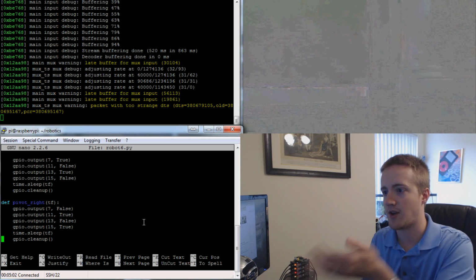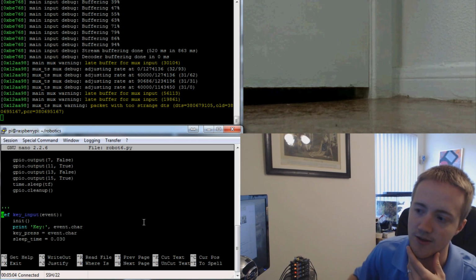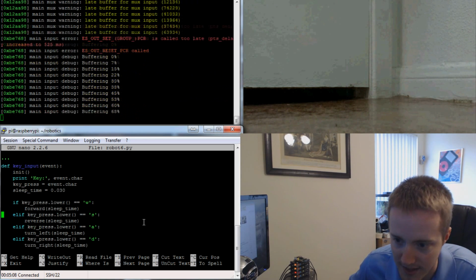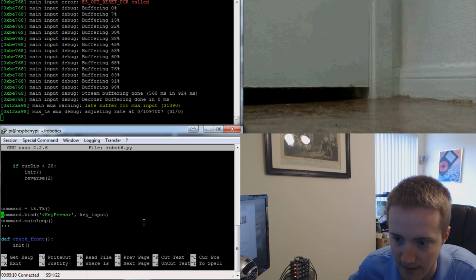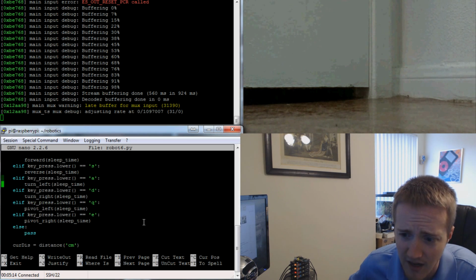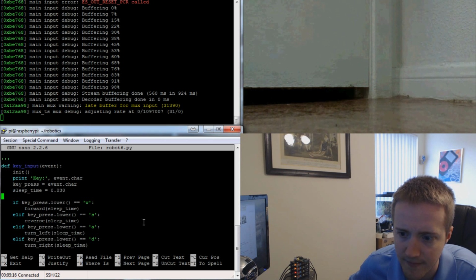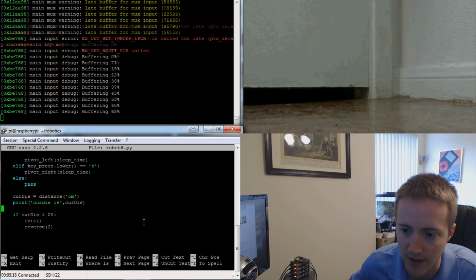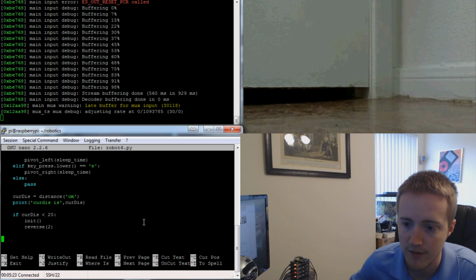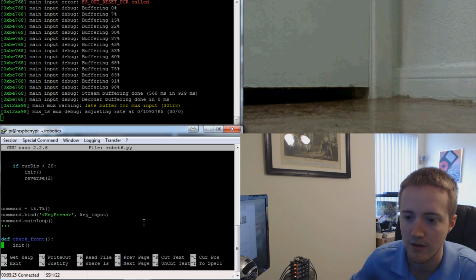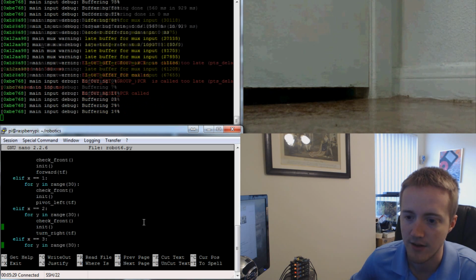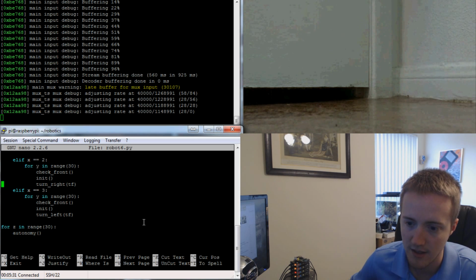So here we go. It looks like we might actually drop our camera pretty soon, once it starts doing that gray screen. Anyway, I want to get to our distance here. I forget where we have, yeah, if current distance is less than 20, then we want to run reverse. But I thought we had a longer, that's all commented out. So I think what we're running is actually autonomy.